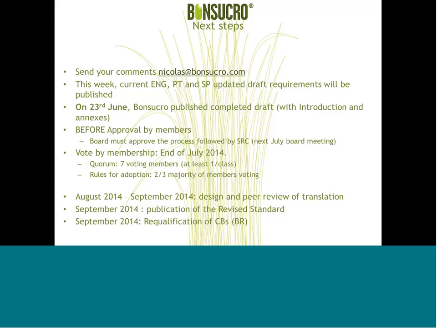The first training will take place in Campinas, Brazil, Sao Paulo State, on the 15th and 16th of September for the requalification on the standards, and the 11th and 12th of September for the requalification of auditors, and 15th to 18th of September, as well in Campinas, for a new training on the whole new standards that is open to any members and stakeholders interested in learning in depth the new standards.